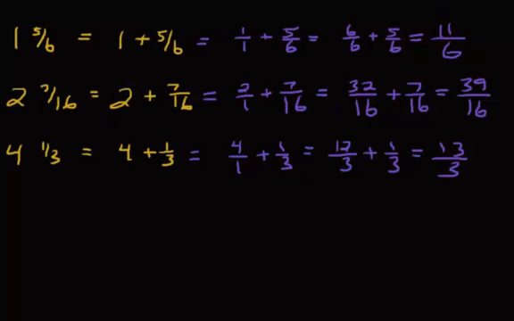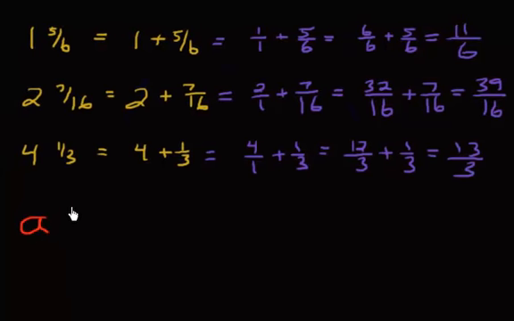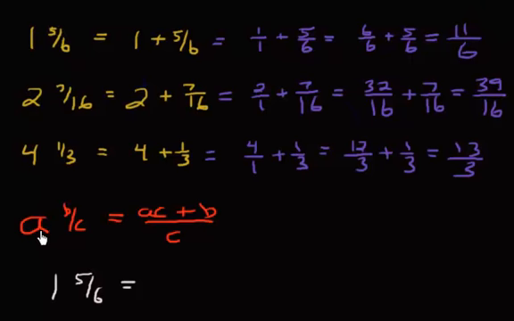No, not really. If you go back to our example of 1 and 5/6, the formula, actually, let me write it out like this. This is the formula and how you would do it. If you have your whole number a, and then your fraction part b over c, the formula is a times c, plus b, over c. Does that work for all of my examples? Let's take the 1 and 5/6. That's going to be 6 times 1, plus 5, over 6, and that's going to be 11/6, which, if you come up here, is exactly what we get.